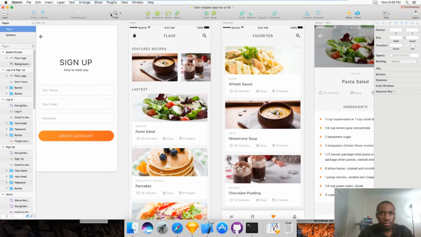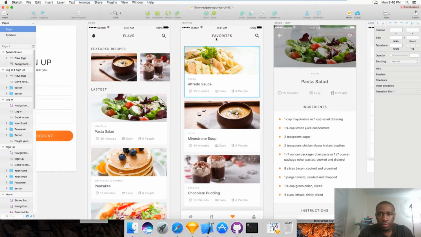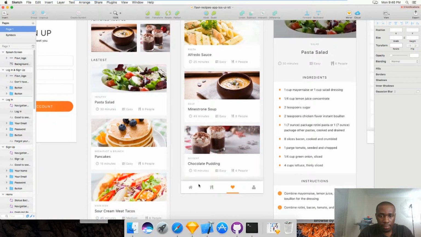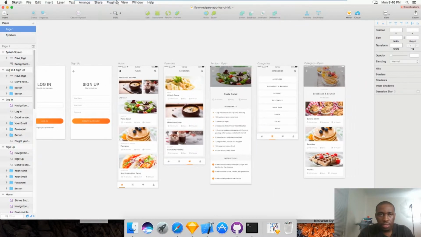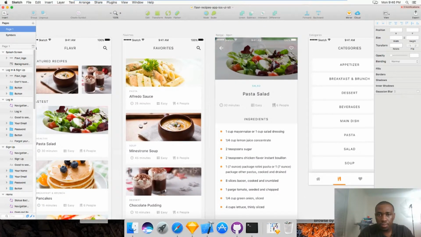Really nice, beautiful design. And this is the favorite recipes. It has a tab bar controller here that you have the home, the favorites and the categories and the profile. So this is the recipe open view controller. This is what happens when you click on any recipe.